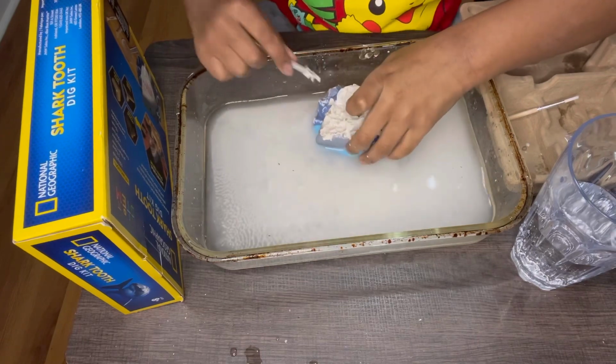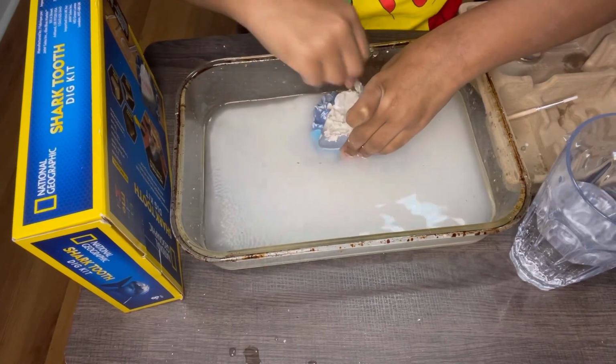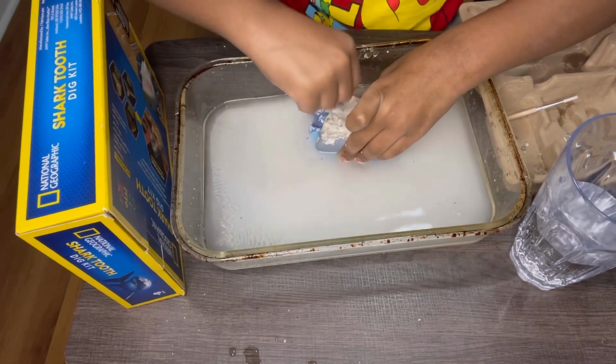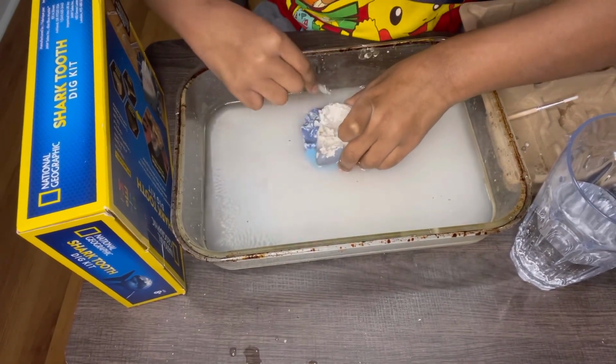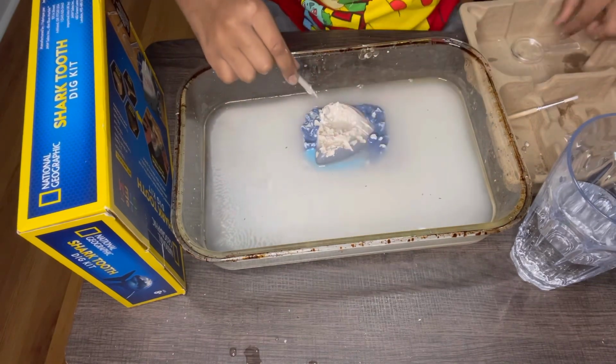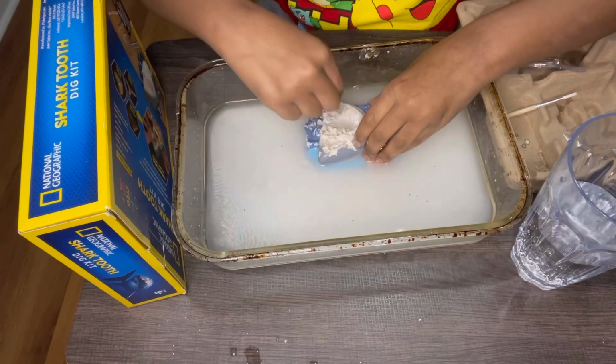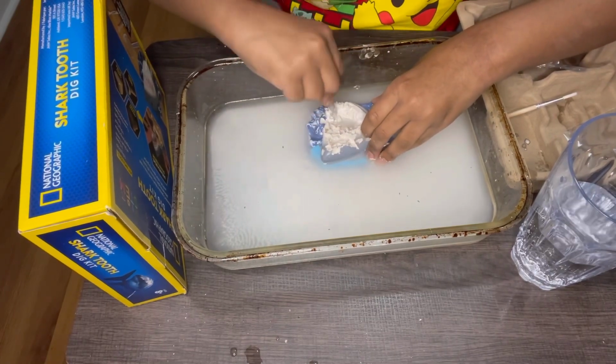I think I already found the third one. Bring it some more. Where'd it go? Wasn't that the third one? I was going to keep digging to find this other tooth.